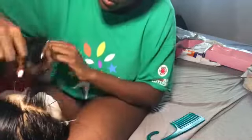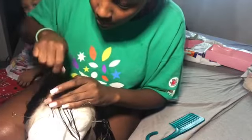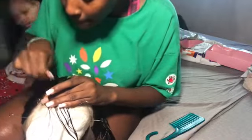Now I'm going to go in and pluck the hairline. The hairline did come pre-plucked and it wasn't horrible, but it wasn't the way I wanted it. So I parted the hairline and plucked behind it for a good 30 minutes, and this was the ending result.